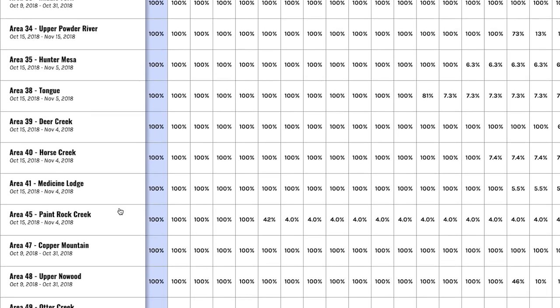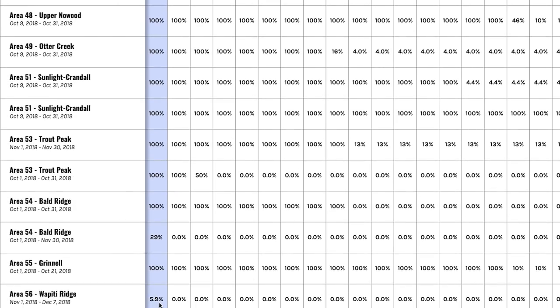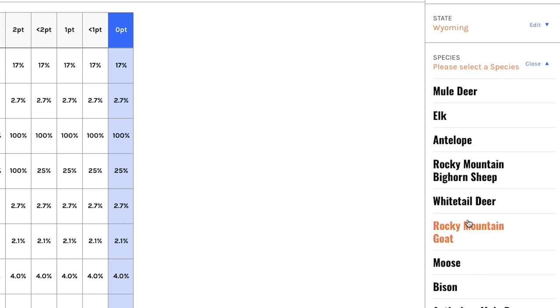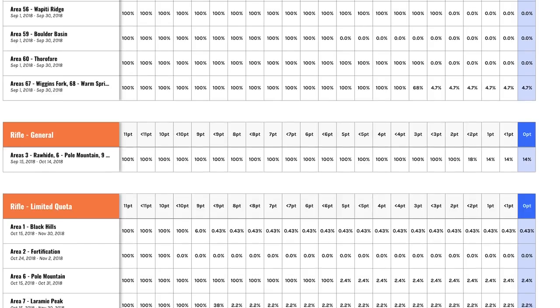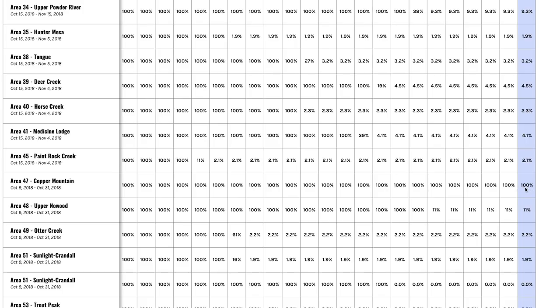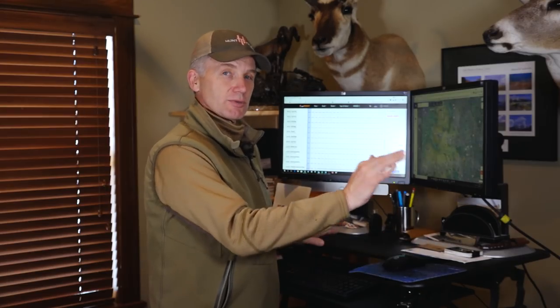Unit 22, that's no secret — 30, 31, 32, no secret. If you want to know where the super high-quality hunts are, just plug in maximum points and see if there are any hunts where you can't draw. One thing I often do is also look at the regular draw, because sometimes — as weird as this sounds — your draw odds are slightly better in the cheaper draw. I've drawn tags in the regular draw and paid a lot less money. The GoHunt system lets me search draw odds by both special draw and regular draw.